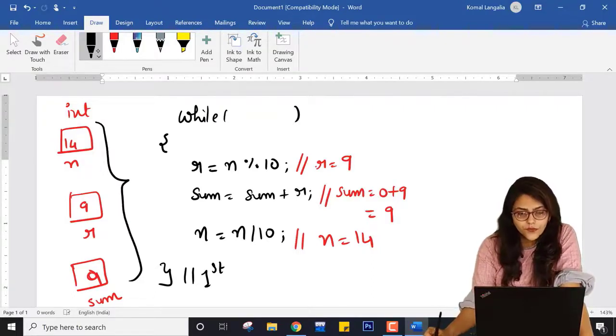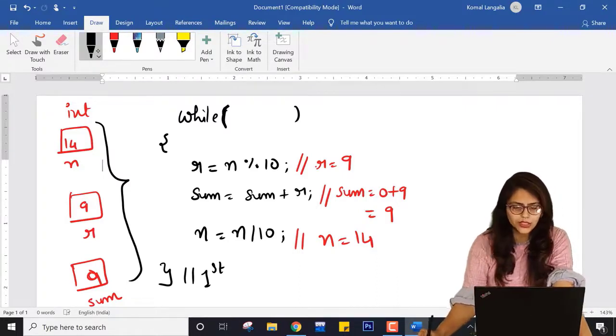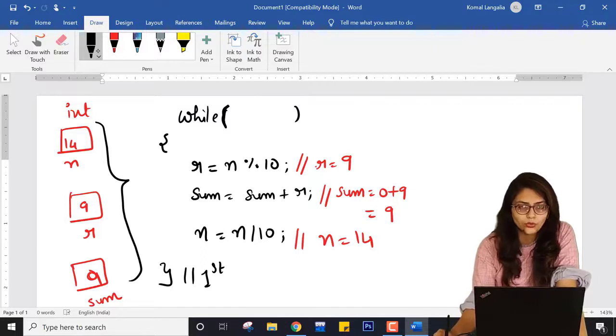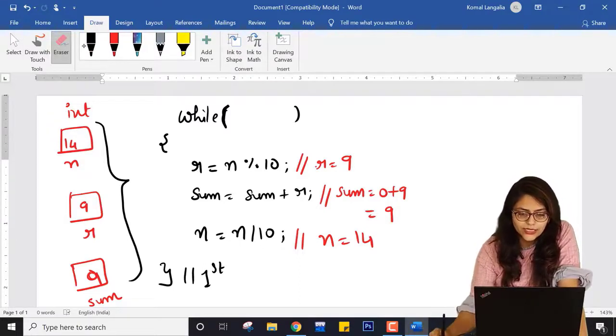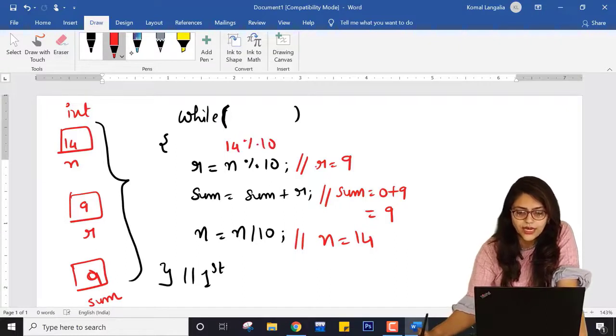There will be a condition, but I don't know it yet. But I know I still have two digits, 1 and 4, to deal with. I also want to add 1 plus 4. So now I want this 4. How can I get it? Now the new n is 14, so what will happen? 14 modulo 10. When I divide 14 by 10, what will be the remainder?